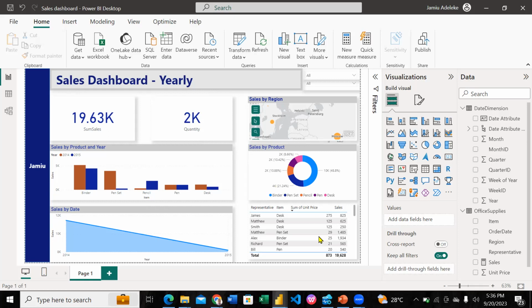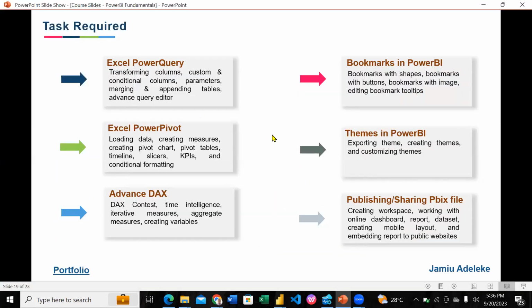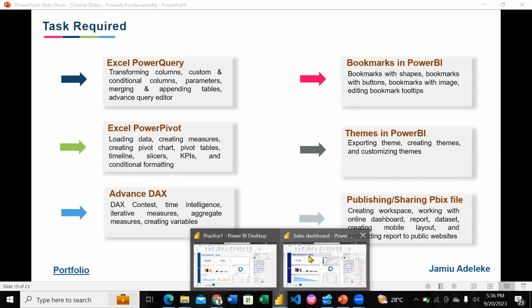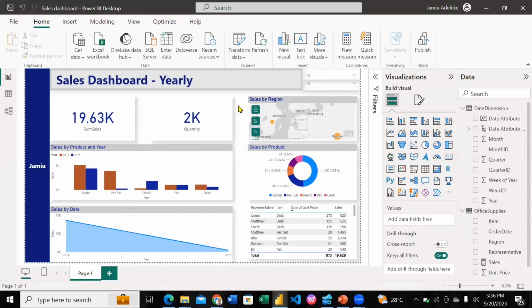But tomorrow will be a new change, because what we are going to be looking at will be very important as far as Power BI is concerned. So that said, I would like to accommodate questions from everyone that has questions. So the floor is to you guys. You can ask any questions based on what you've done so far.